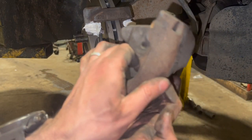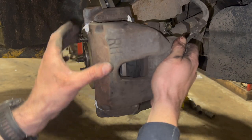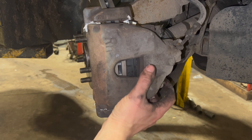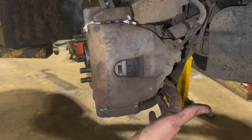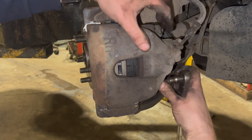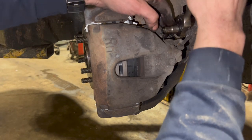We're now ready to locate the caliper with everything in. I've just pushed the sliders back enough so we can get it on properly. The best way I find is to wiggle it around a bit and just push the sliders in until you can feel them start to locate into the hole, then wind them in gently one at a time, making sure you get the threads okay without cross threading. With the slider bolts, again just a good nip - don't want to be mega tight really.